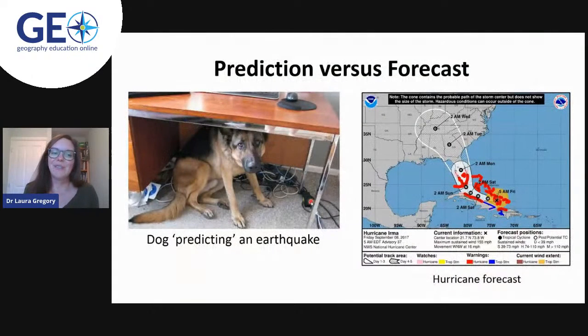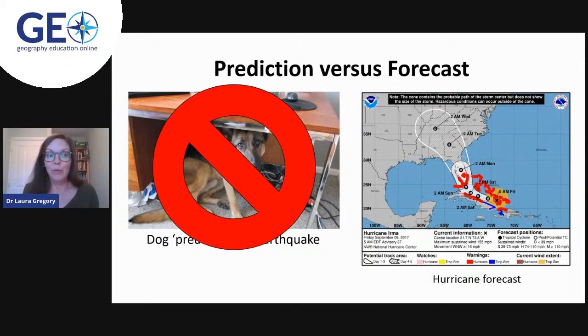Now, when you first start thinking about earthquakes, a lot of people, the very first question they ask me is, can we predict earthquakes? And the answer is no. We definitely cannot predict an earthquake. So anytime that you've heard someone say that they can predict an earthquake or that we might be on the verge of predicting earthquakes, currently we cannot do that. And we probably won't be able to do that in our lifetime because there's a lot that we still don't understand about them.